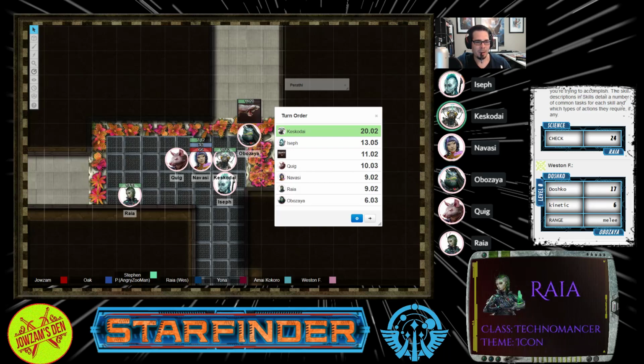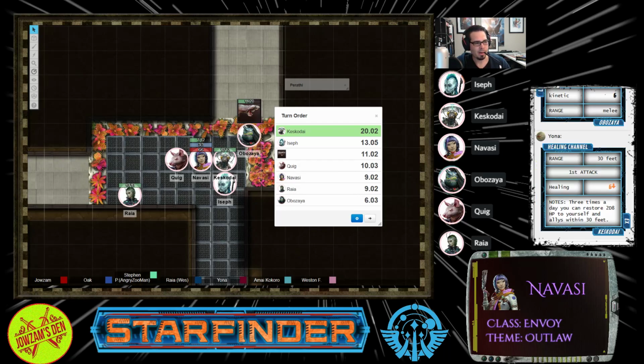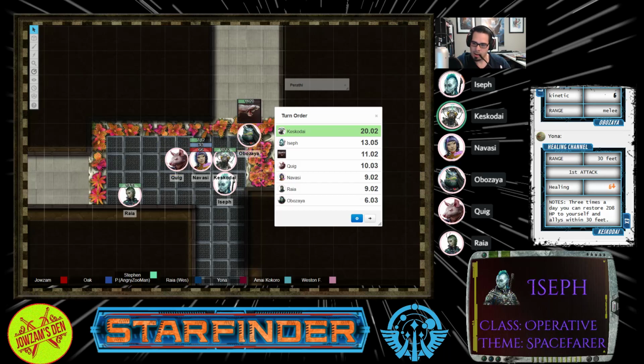I'm going to use an ability. Okay. And this is non-magical, apparently. Which ability are you using? I can use it 3 times a day, 2d8. I just want to save my spell slots, so I may as well use this. No, that's smart. It's very smart to save your spell slots.